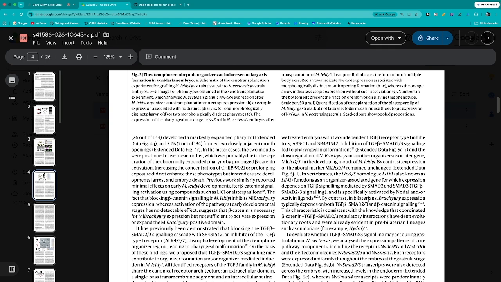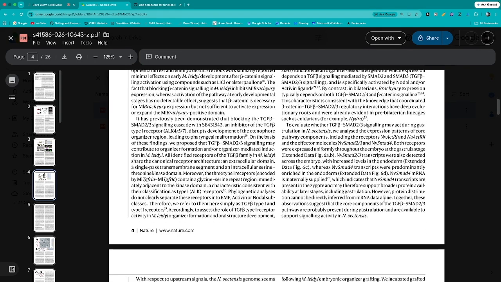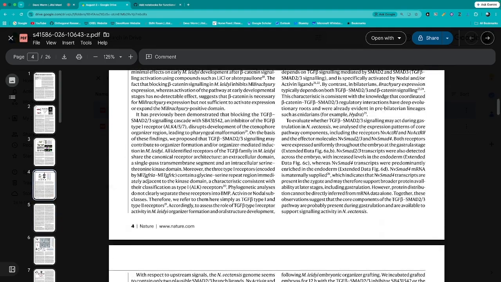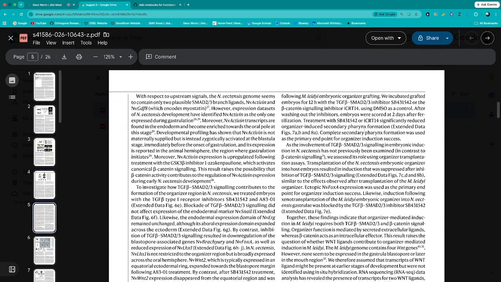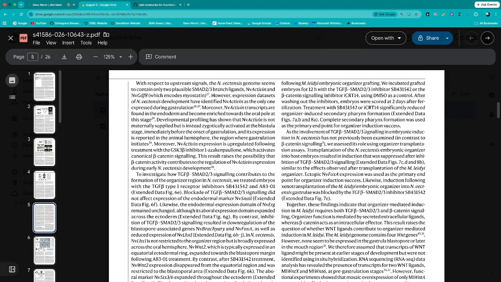And this is actually where there are small differences between ctenophores and bilaterians in terms of the signaling pathways, which of course again is expected, but they do share these deep evolutionary roots that may exist in pre-bilaterian lineages. How far back that common ancestor goes, we don't really know. We know at least it includes ctenophores with this paper.